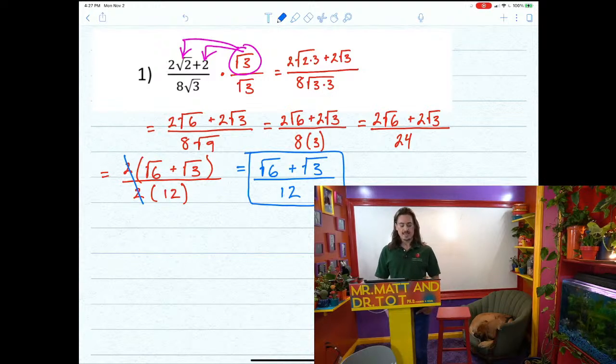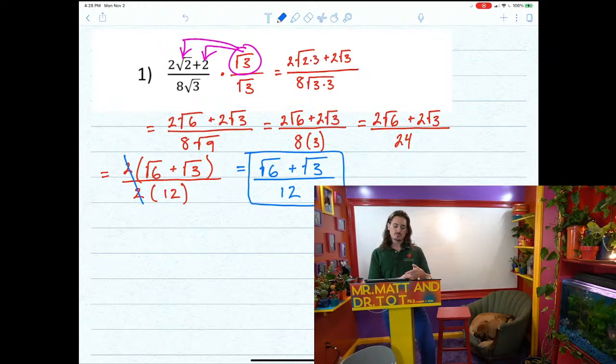But this is another really subtle step that you have to be careful about. You need to make sure that you pull the 2 out of both values in the numerator. You can't just go at it with one value. If values are separated by addition or subtraction, you have to think of them as being married to each other, being bound to each other. And so if you want to pull something out of one, you have to be able to pull it out of both. Both values here, the 2√6 and the 2√3, have coefficients of 2, so I can safely pull a 2 out, meaning that I have 2 times the quantity (√6 + √3).